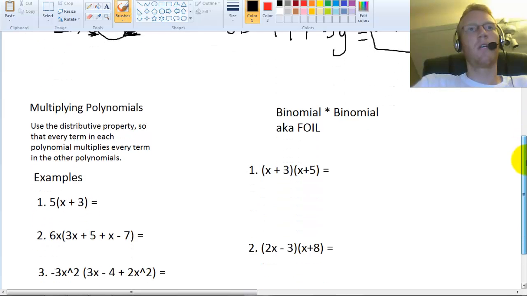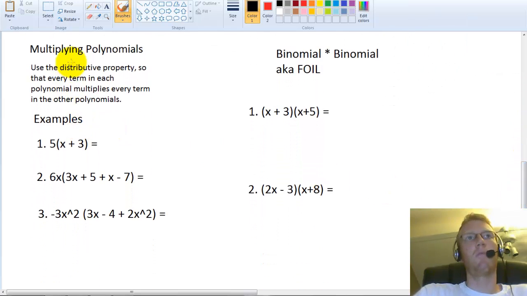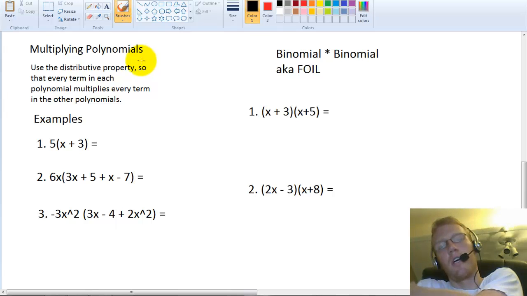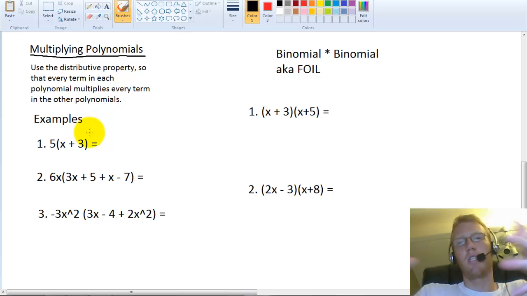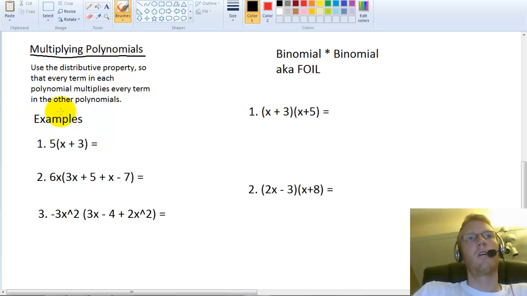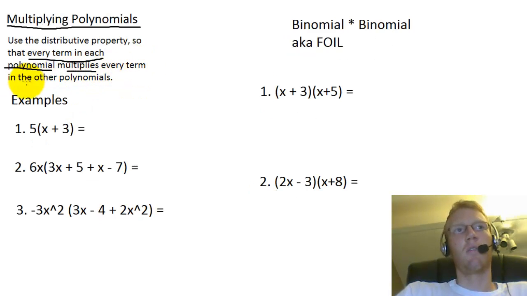Okay, now we're going to move on to doing multiply polynomials. This is a little bit different, although you've seen it before, I think, when you learned how to do the distribution property. So when you multiply polynomials, really it's just the distribution property, although it can get a lot more complex as the polynomials get larger and larger. So you have to make sure that every term in the first polynomial multiplies every term in the other polynomial. So if you just have two polynomials, everything in the first one has to multiply everything in the second one. And the way that you do that is distribution.